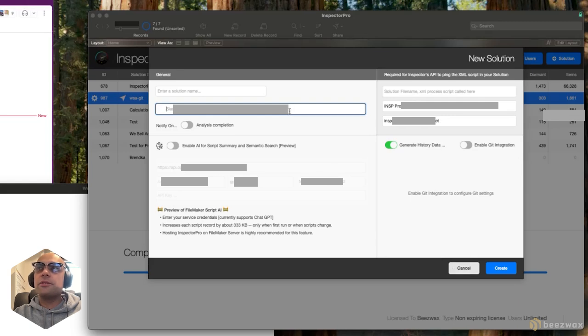Basically, you give access to a Slack app to be able to post to Slack, and then we're sending our notifications to that Slack app. So that is how that works.